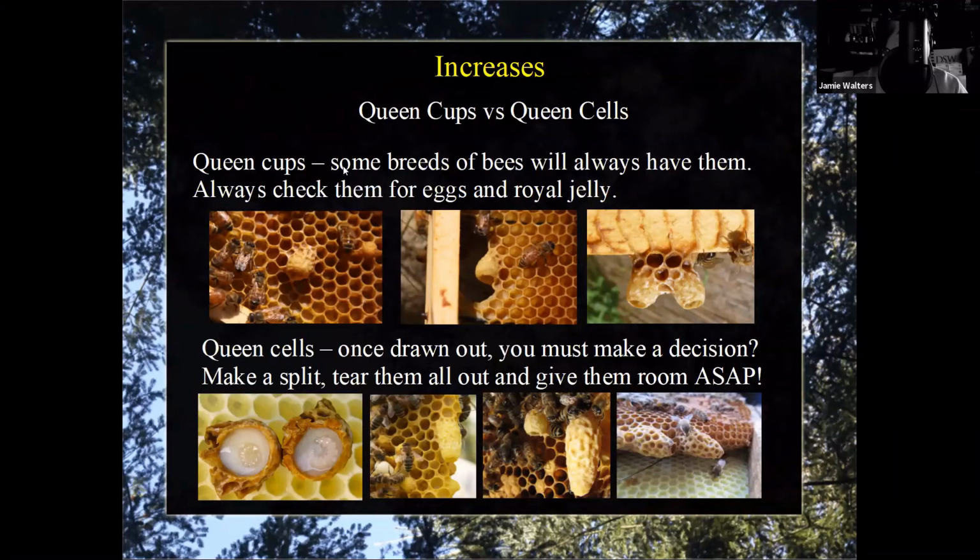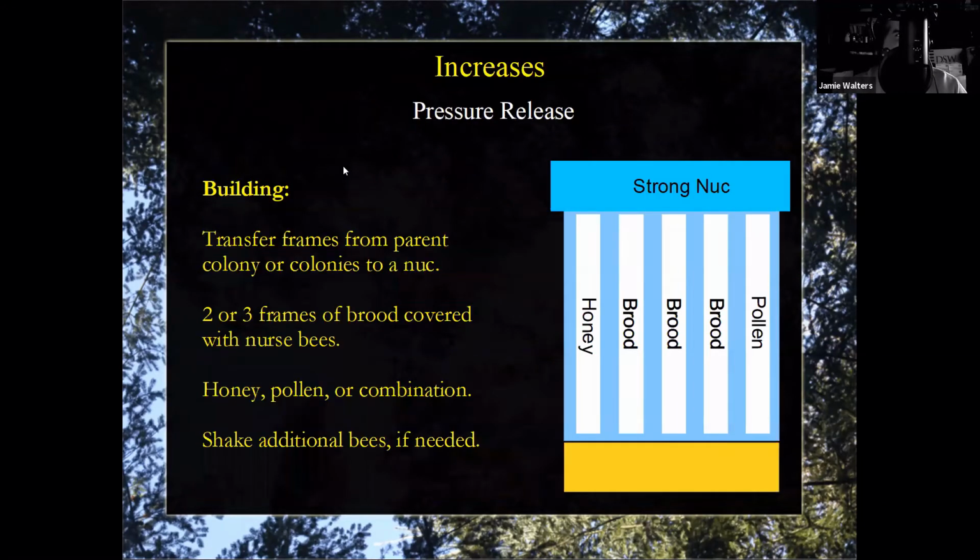For a strong nuke, and this is that 80, 90%, if I want to make a split and I'm not after honey, remember, every time you take your original hive A and do a split, you're cutting it down for honey production, for brood production, and resources. So you're going to turn around and you're going to slow yourself down.